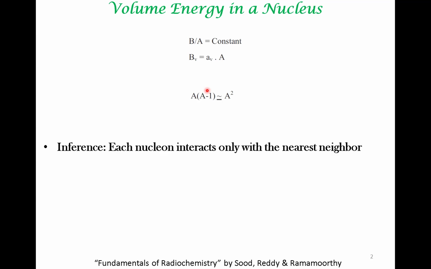In this manner, we would see that each nucleon interacting with just the nearest neighbor is a better model to get to the volume energy in a nucleus. So this is an important point, which also tells that the strong nuclear forces are very short-ranged. It is not felt beyond the nearest neighbors. So volume energy is also referred to as exchange energy. It is one and the same.